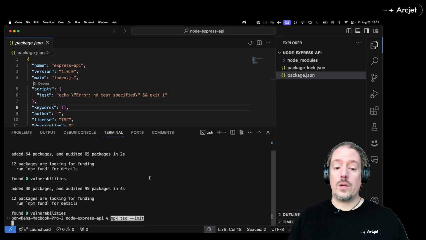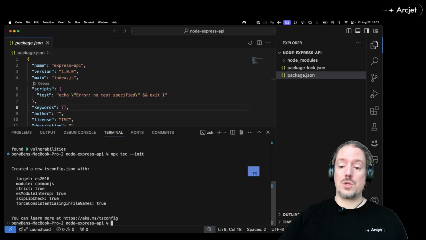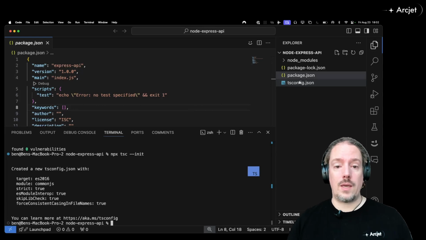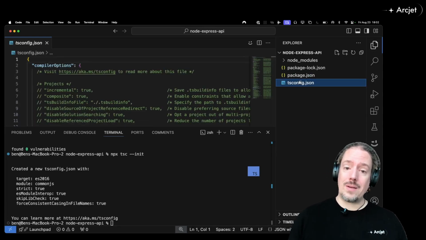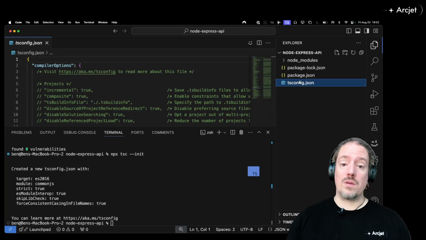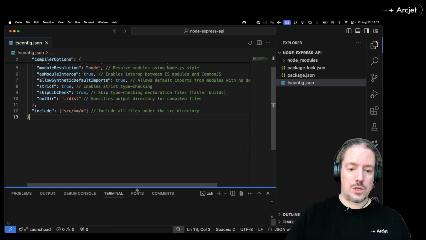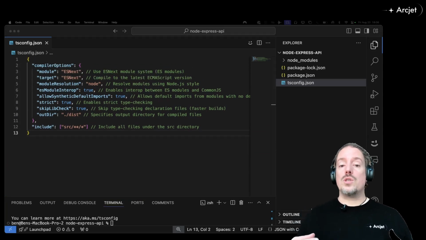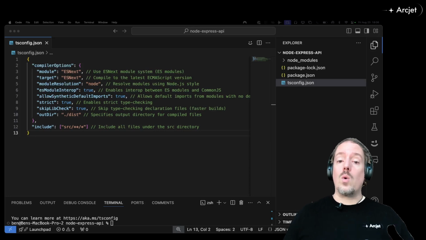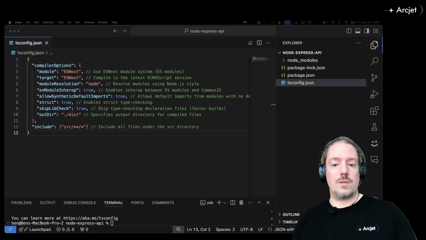And the next thing we'll do is run npx tsc --init. TSC is the TypeScript compiler, and we're going to initialize that in our application, which is going to create a tsconfig file over here in our root directory. If we open that up, we'll see the default come out. We're going to replace this entire document with some configuration of our own. If I paste this in and we make this a little larger so we can see what's going on, this configuration is going to tell our TypeScript compiler that we want to enable the latest ECMAScript features while still maintaining interoperability between ECMAScript modules and CommonJS.